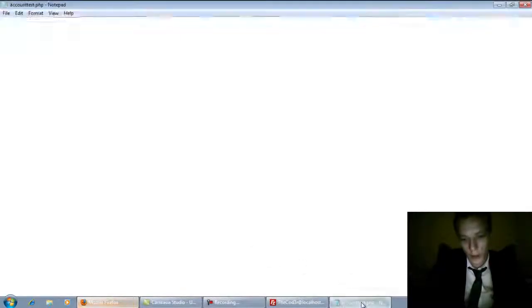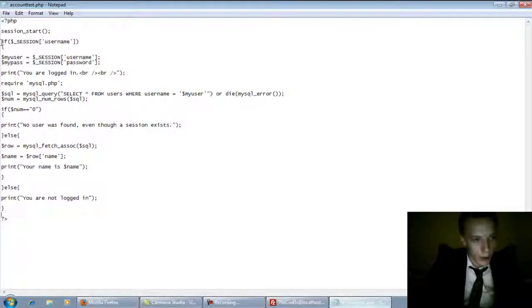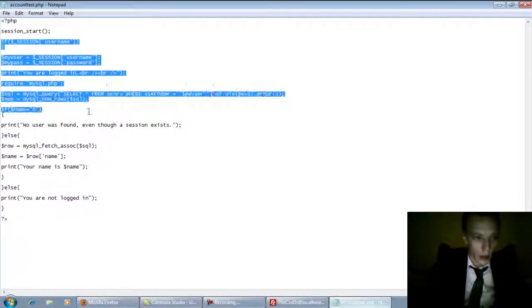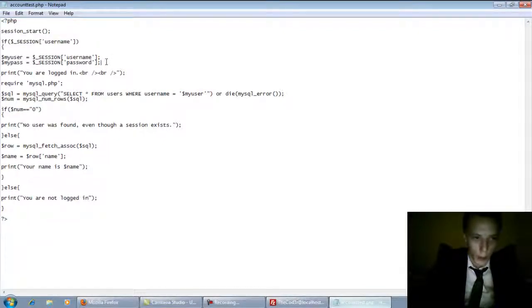Okay, so basically what I've done is, in this part here, it's checking to see if a username exists as a session. Then we set the variables for the session, which is a username and password. So it'll say you're logged in, if you are logged in, of course. Then it'll check against the database to see if the user actually exists.